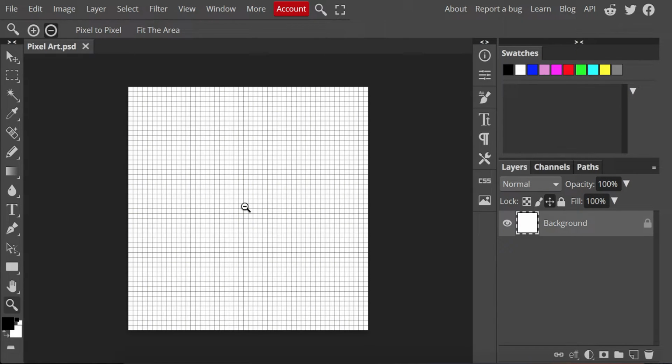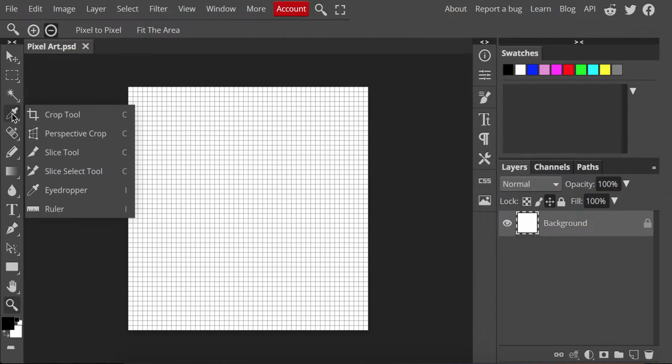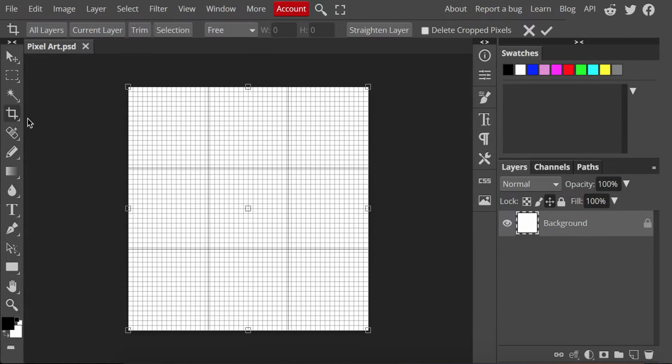So you now know how to move in and out on your canvas. Next thing I want to talk about is how to make a mark, and then we will talk about how to undo and select and change colors. So we have various tools over here, from selection tools to the rectangle selection, magic wand. This will show up more as a crop tool for you. We'll get to why we would want to use the eyedropper soon.